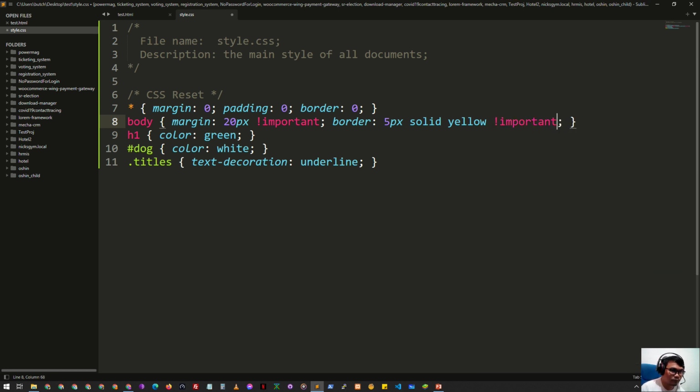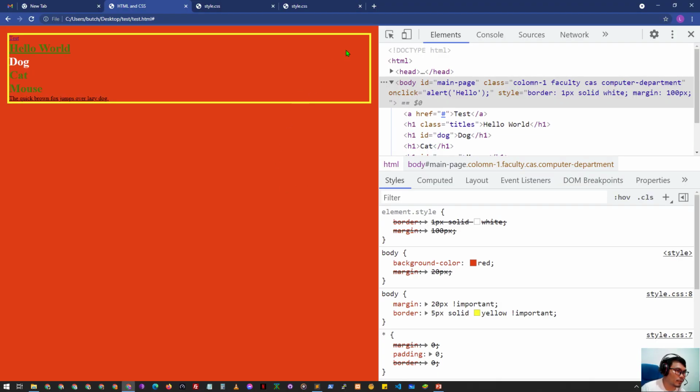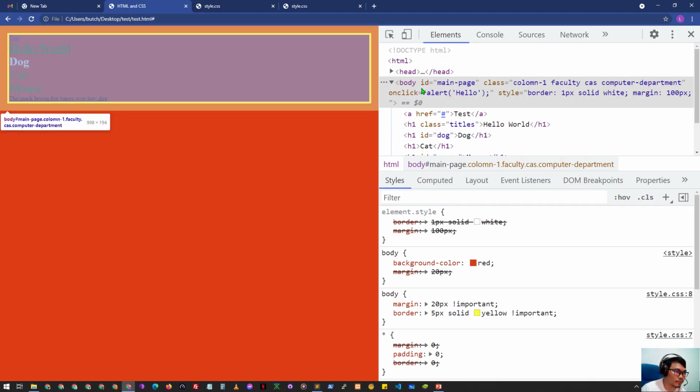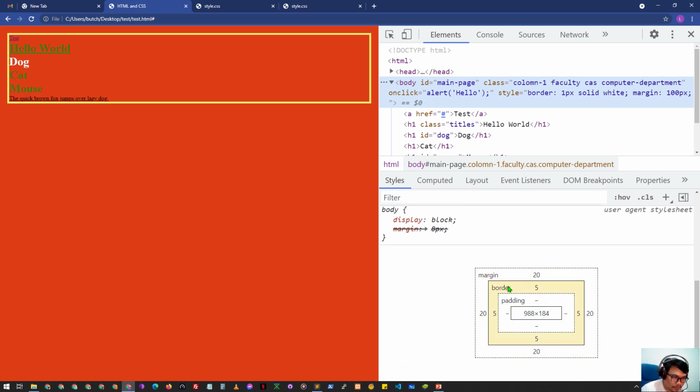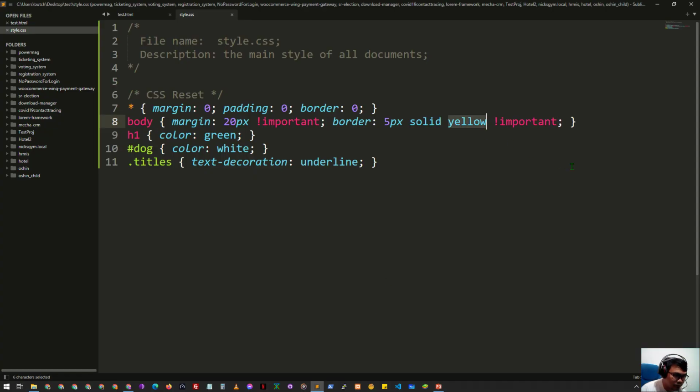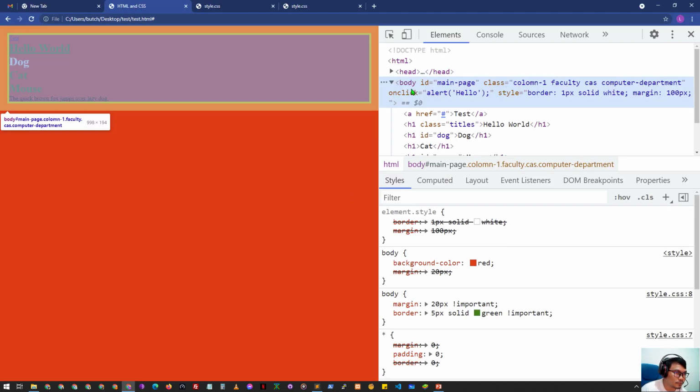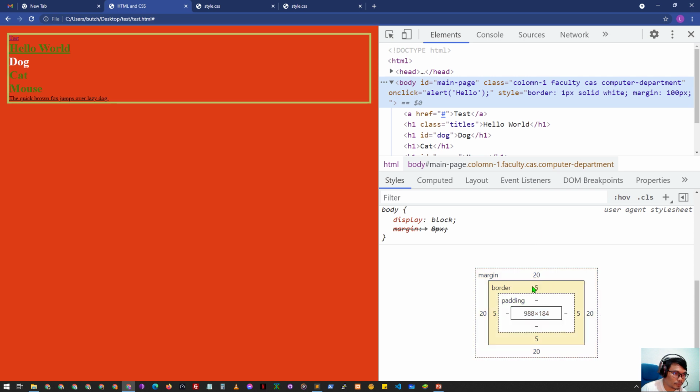So important. Then refresh. Then we have here the yellow border. Back at the box model, if we hover on the border, you will see the yellow color here. So that means this is where our border can be found.